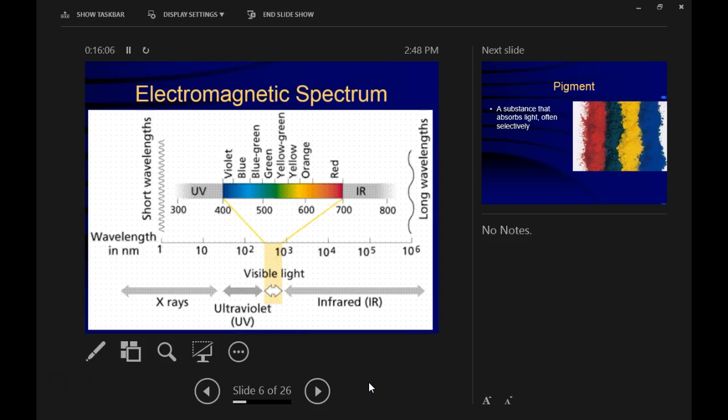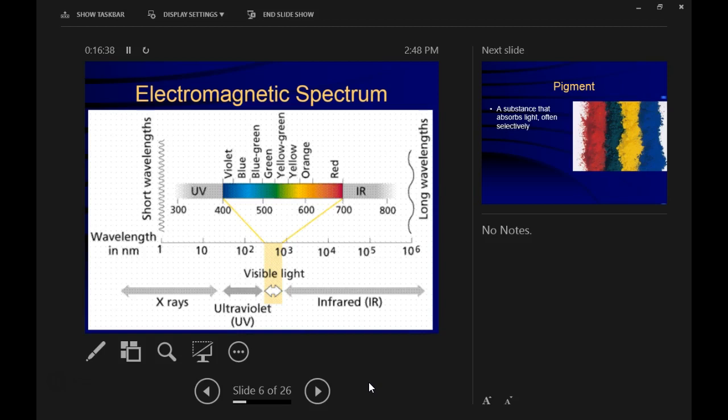Visible light is powerful enough, all right, to modify biological molecules, but not destroy them, not break them apart. And that's why this is the visible wavelength we can see. It's because this is the little sweet spot where biological molecules aren't going to be destroyed by them, but they are going to be altered by them. Okay? And this range is between 400 and 700.